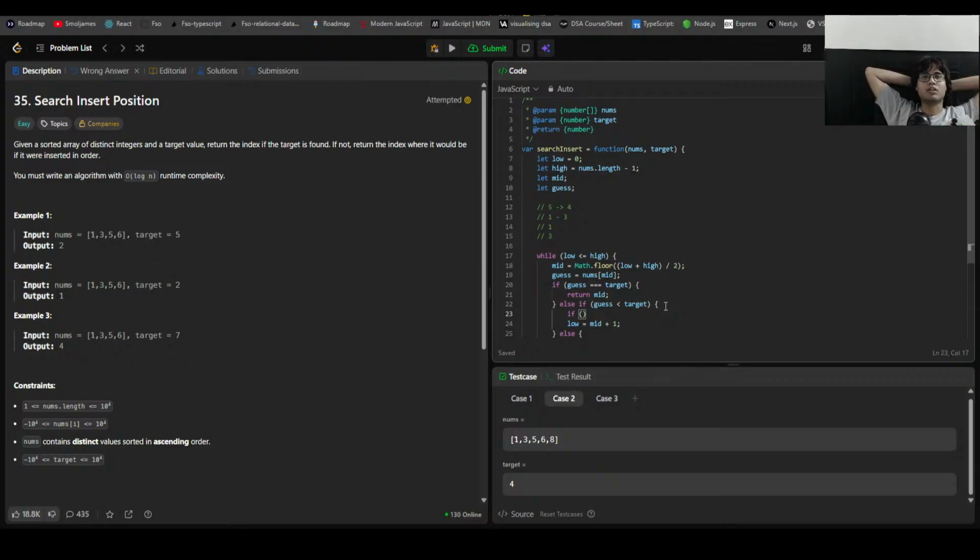If my low... Mid, what's that? If mid is... yeah, that's wrong. I can do it.